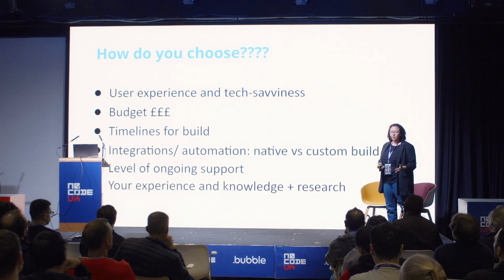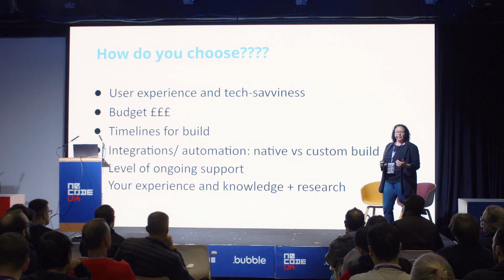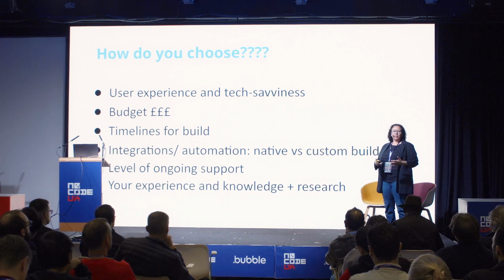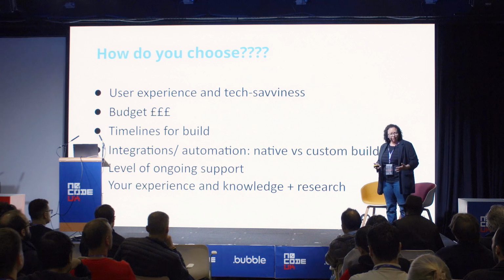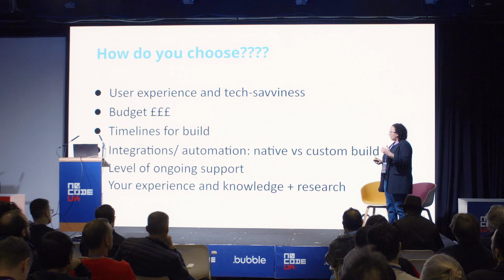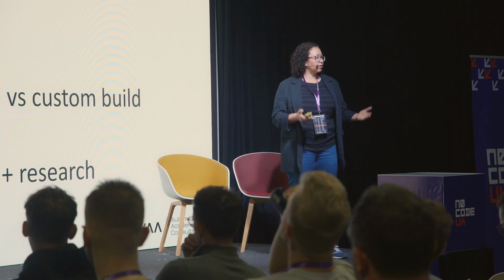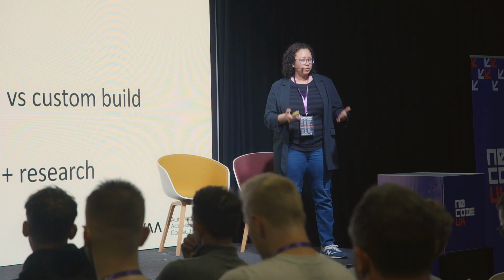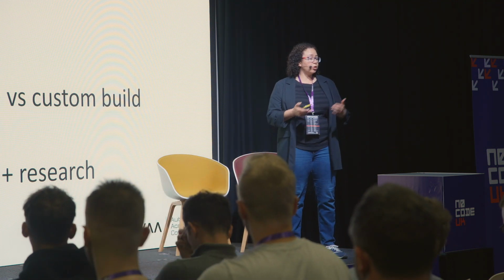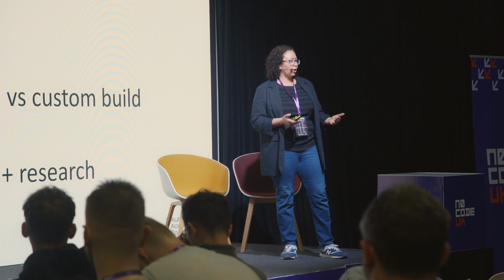And of course, this is the most critical thing, which I find: whether you are looking for something for somebody else, or for yourself, or whatever the situation is, ultimately there is going to be some bias in terms of what tools you understand are going to be the right tools for somebody else. So a lot of this comes from experience. And when you don't have the experience, you do have to spend a lot of time researching those types of tools.